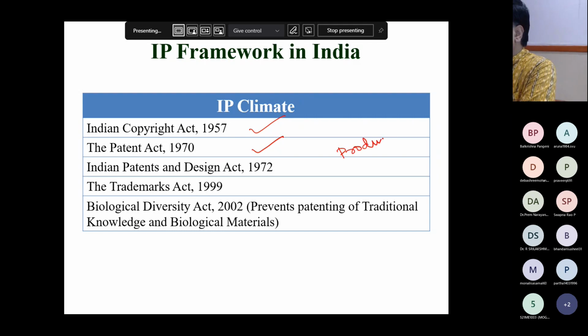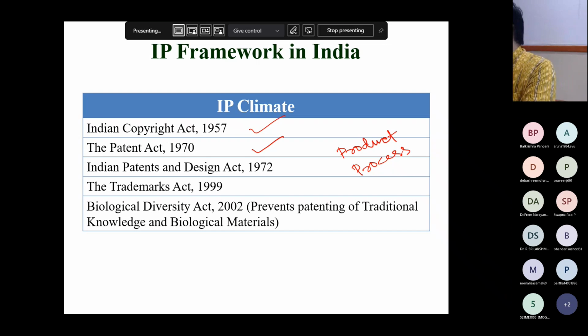One is if you have developed a product, or if you develop a process, any process or product which has industrial application. So these are again two terms you have to remember for patenting. One I mentioned: you should have monetary value, that is, industrial application. Second, if you're filing a patent, only a product or a process can be patented. Other than this, others are not patentable. As I said, software cannot be patented.